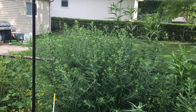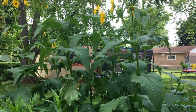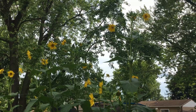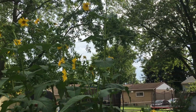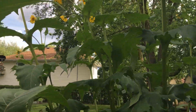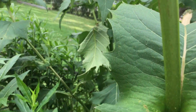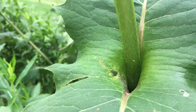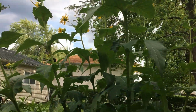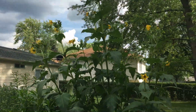There is the asters, New England asters, and one of my favorites, this majestic cup plant, is a true Illinois native. I think the tallest stalks are like 9 feet tall, and they do provide pollen and nectar. And one of the really cool things about cup plants is it can hold water up to a couple days after it rains. So insects and birds, small birds looking for water, can look deep in this crevice and maybe get just a little drink of water that's left over from a rain that might have happened a day or two ago. So that's a really cool plant. It's big and beautiful and majestic. I planted this a couple of years ago, and now it's just huge and so healthy.